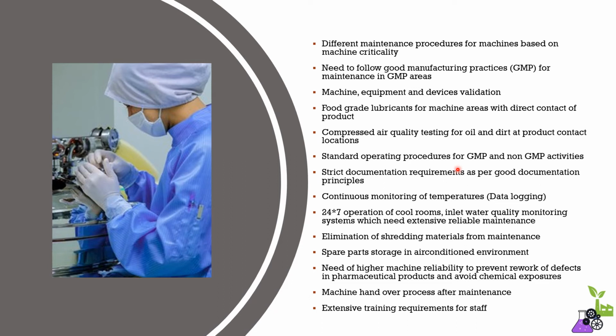But if you are working in a non-GMP environment or outside, then those strict controls are not there. So the procedures or steps that you have to follow in conducting a task differ. In such cases, the standard operating procedure or instruction for working in GMP and non-GMP activities also differ in the pharma industry. This is quite common with the food industry too.